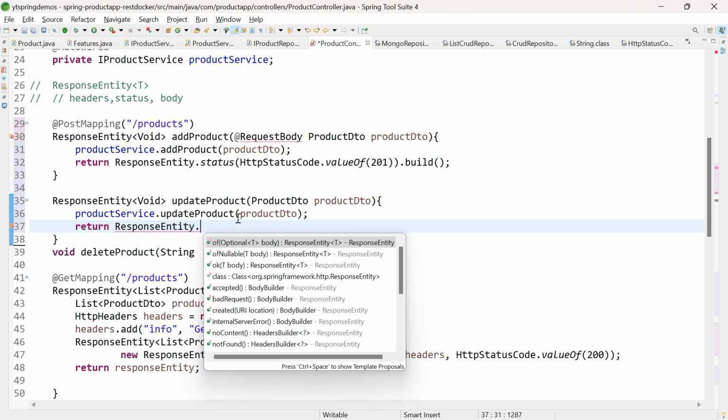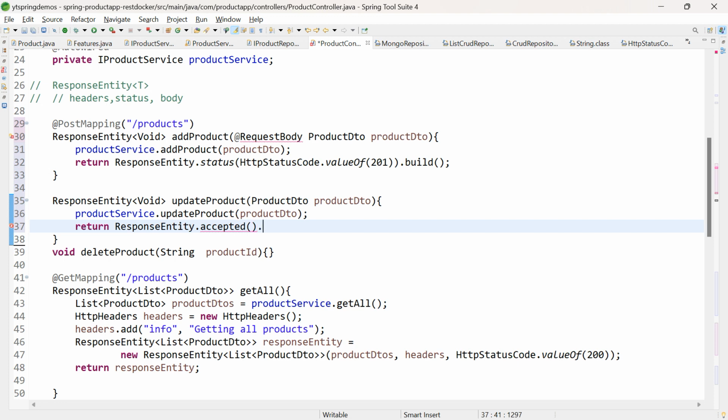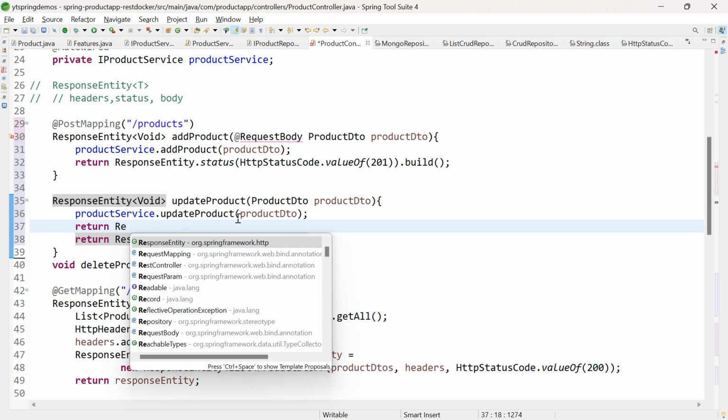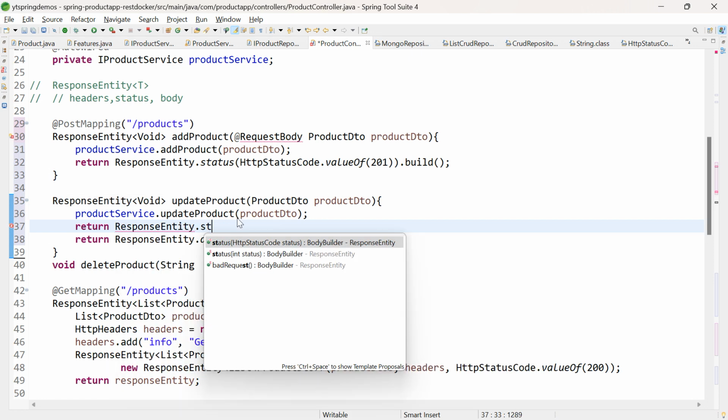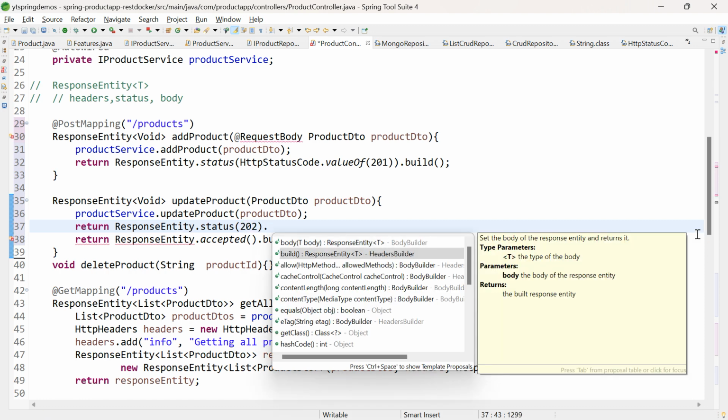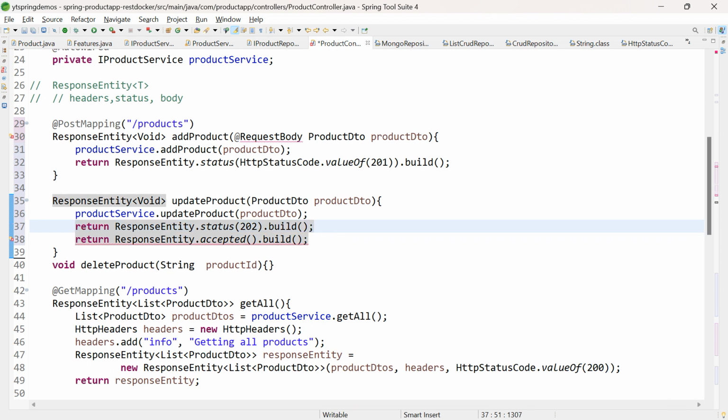So the method is dot accepted dot build. You can do it in this manner, or you can write it as return response entity dot status by passing the status code as 202 dot build. You can either use this method or you can go in for the next way.